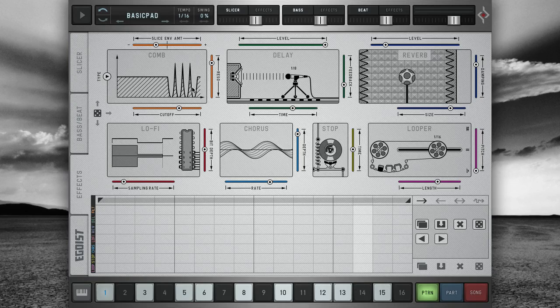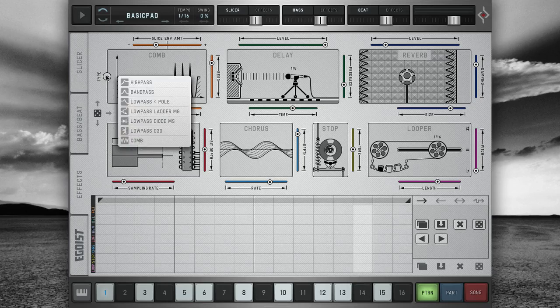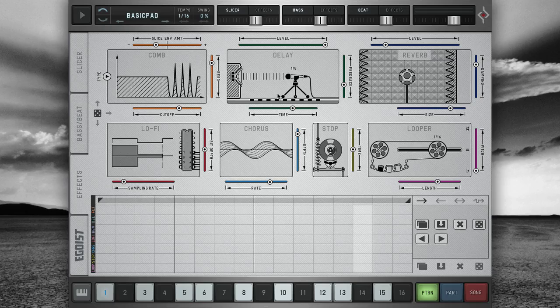So first of all, let's talk about what effects we have. We have here a filter, and you can see that it has all of the typical kinds of filters that you might find: high pass, band pass, comb filter, and so on. We also have here a delay kind of effect, and you can change the position of the microphone in terms of how close it is to the amplifier. So it's really cool and really easy to see exactly what's happening here.